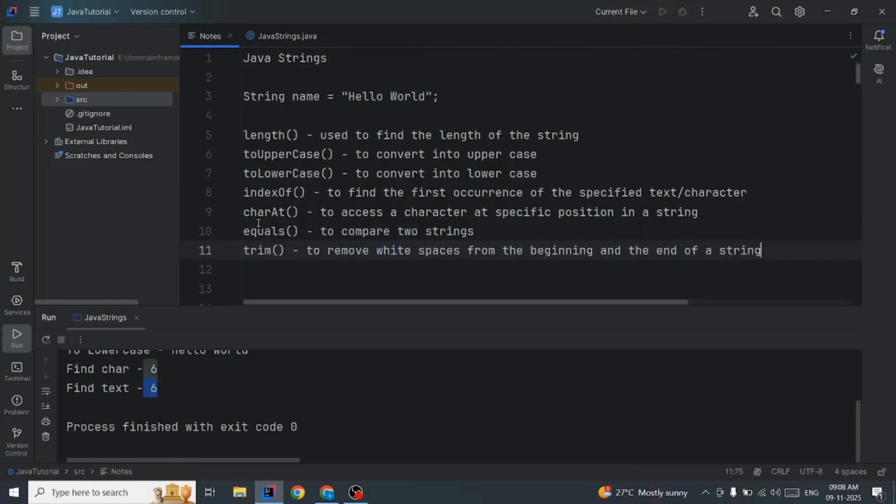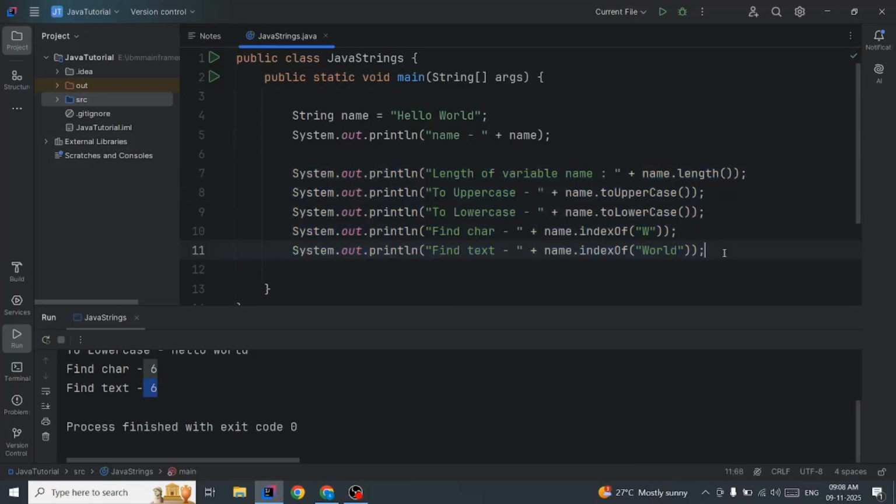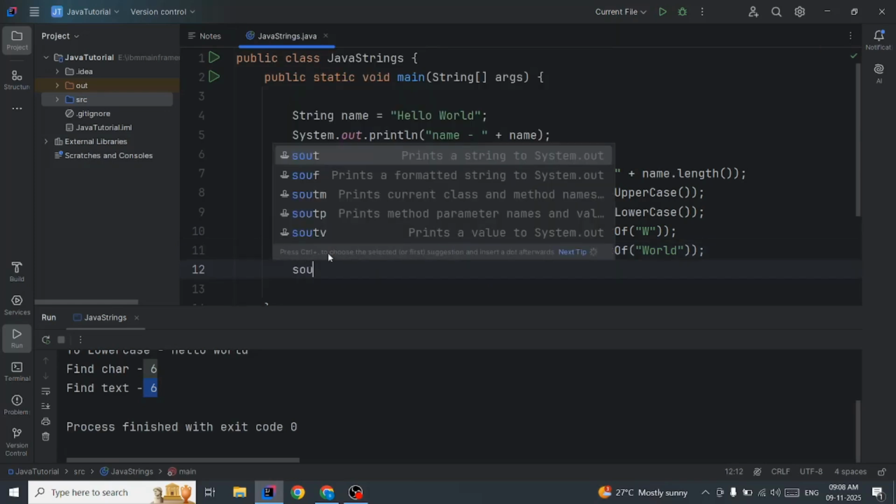So what is left now? So charAt. charAt is used to access a character at a specific position. For example, if you want to access a specific position like 6 or 7, you have to use this method. So I'll add a sysout.